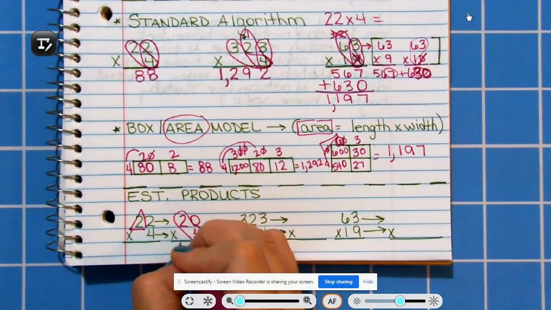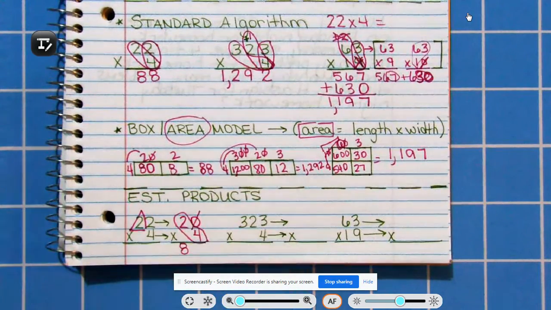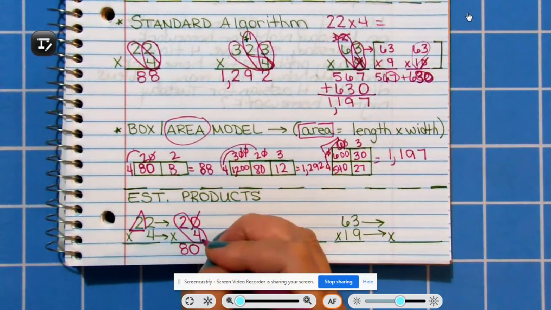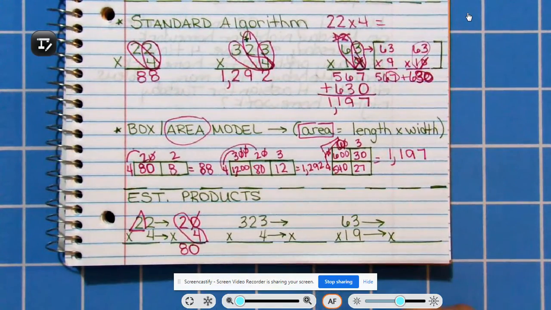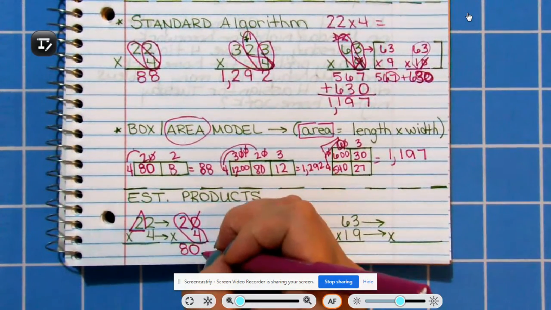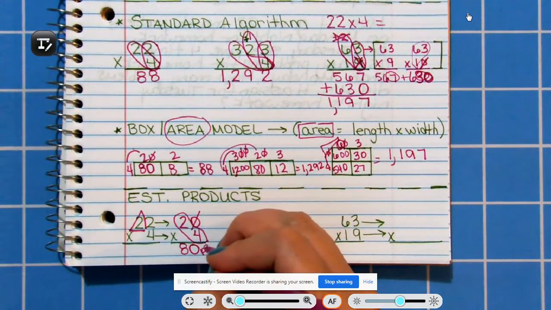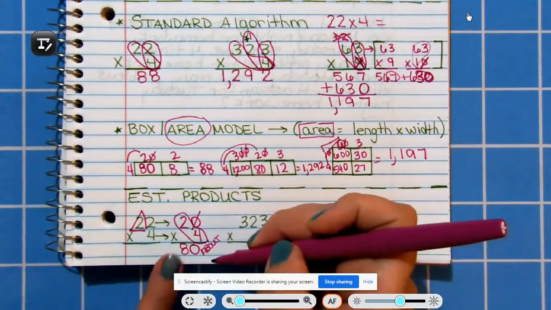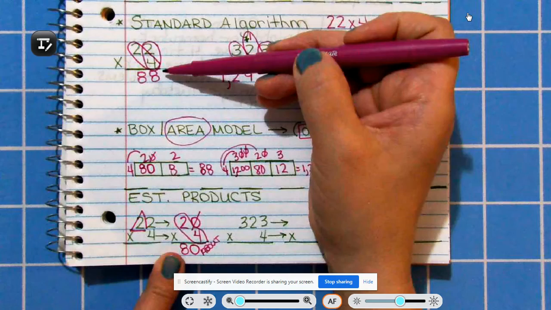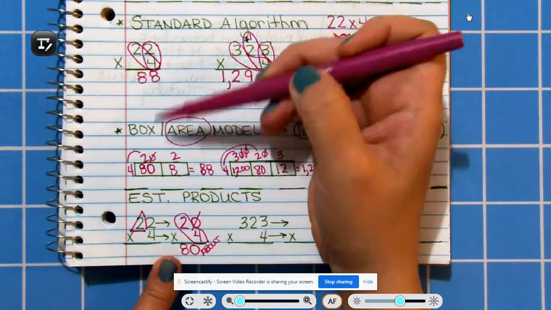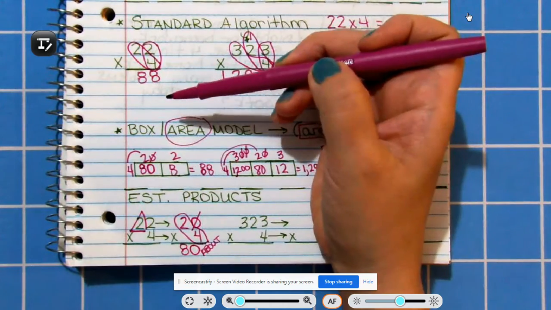That gives you 8. Slash your zeros, count them. That's usually the biggest mistake here. You won't add enough zeros onto the end. In this case, we have 1 zero that we need to add on because we were multiplying 4 by 20, not by 2. So 22 times 4 is about 80. And if you go back and look at the actual product, 80 and 88 are pretty close to each other, and estimates should be close. They are a thoughtful guess close.